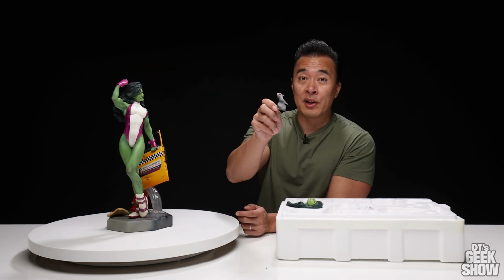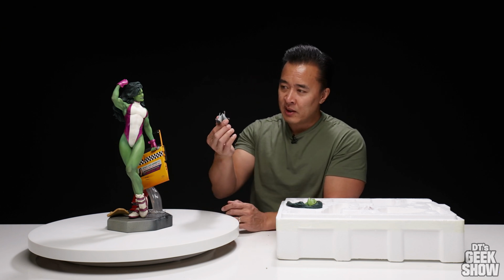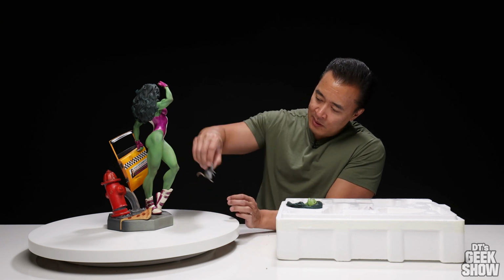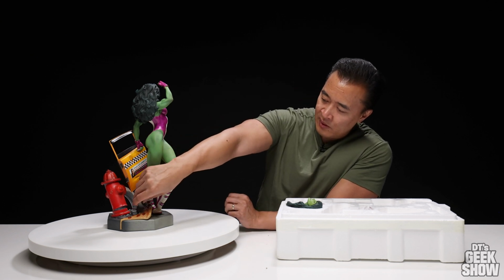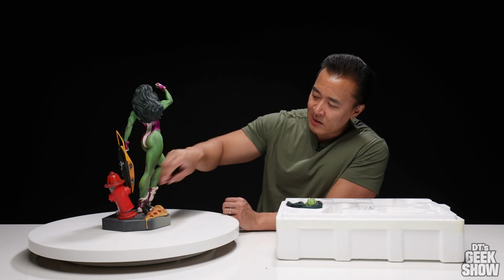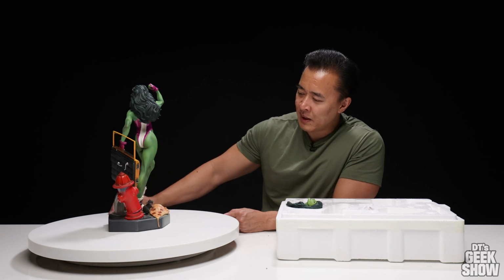And finally, we have the little rat, and I guess you can put them wherever you want because there's no key, peg, or magnet, but I'm just gonna put him by the pizza because this little guy deserves some pizza. Right there. He's like, yeah, I got some pizza. So I think the pizza is a little bit overscaled. That is a big slice of pizza.